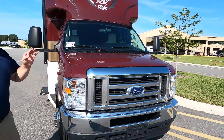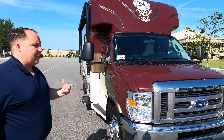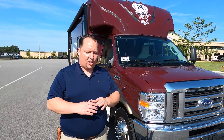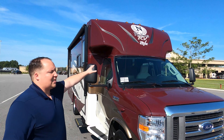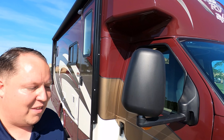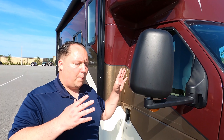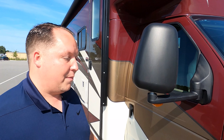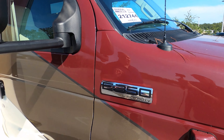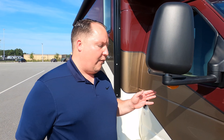The model is 25V, but the actual tip-to-tip length of this motorhome is 24 feet, 8 inches. This is the Nexus Viper — their high-end class C motorhome. One of my big pet peeves with Nexus is they call this a B+ and it's really annoying. The reason is because it doesn't have the bunk over the cab — it's a smooth profile — but it's on a cutaway chassis, and anything on a cutaway chassis is a class C. It is powered on the E350 chassis with the new 7.3-liter Godzilla engine — 350 horsepower, 460 foot-pounds of torque.